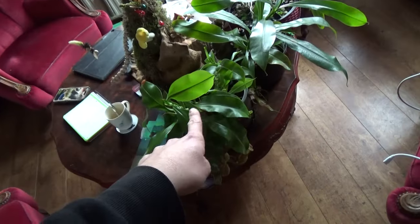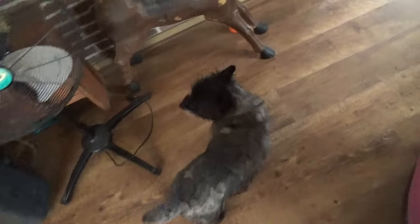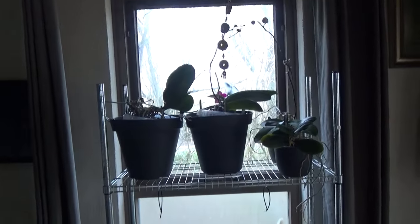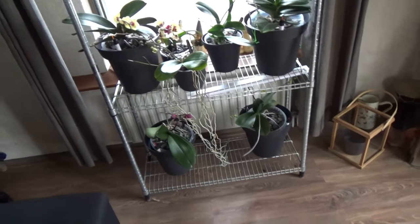I have my mic. So yes, some plants on the coffee table. Conifer and one orchid and Hoya over there. Let's go over here. What are we doing, Liam? Yes, no, wrong way, this way. And we have some over here. I have some ferns here, as you can see. So yeah, just a few inside. I think it's better. Let's start filming the floor again. So you have a little bit of an idea of the house that we are living in.